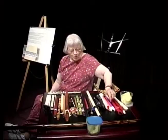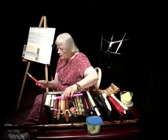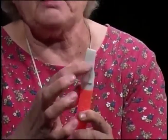Then you have the recorder-like instruments. I call them the melody flutes. I have two of them here. I have more than that, but I just brought in two so you could see them. They look a little like a recorder. No tone hole in the back, however. That's the big difference. But they have that slit that you blow into, and they have that little labium in the front where the music is made.